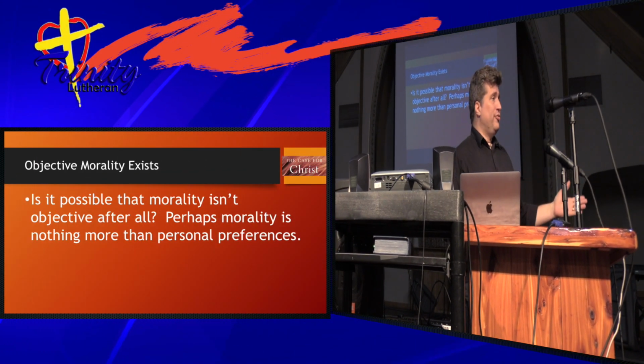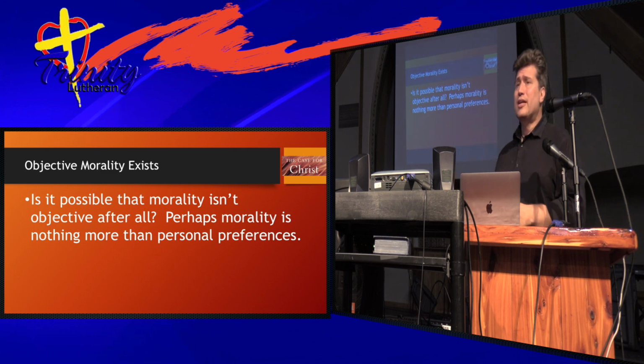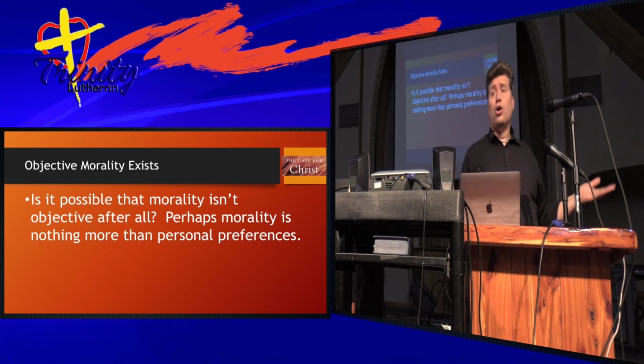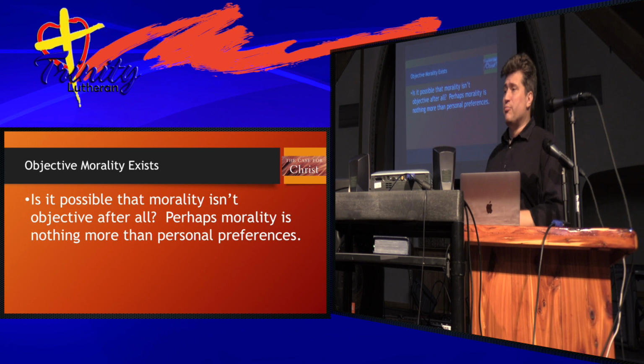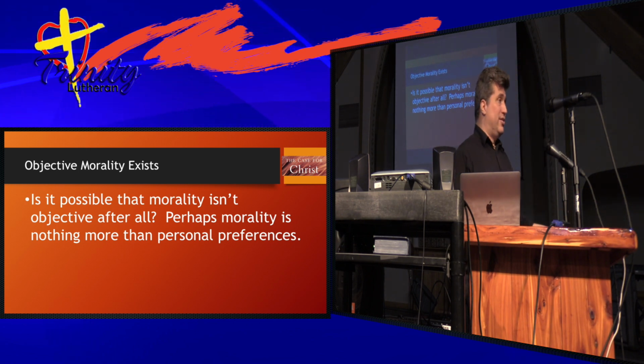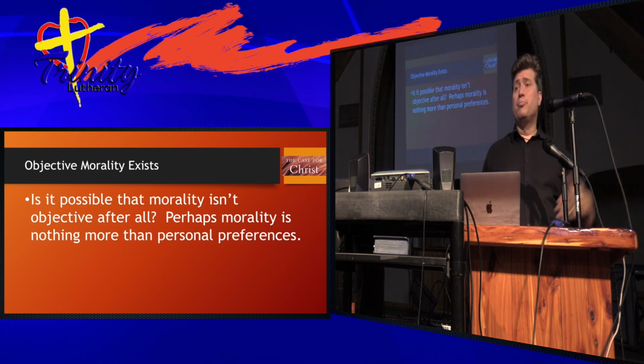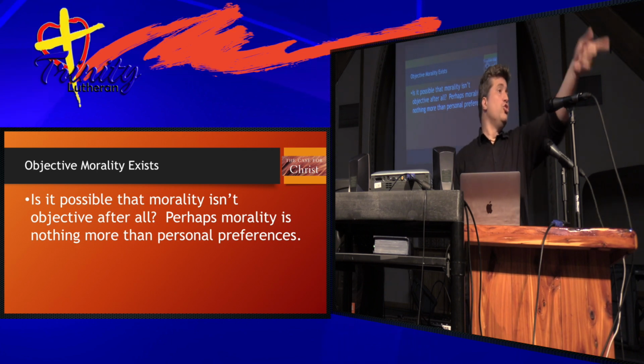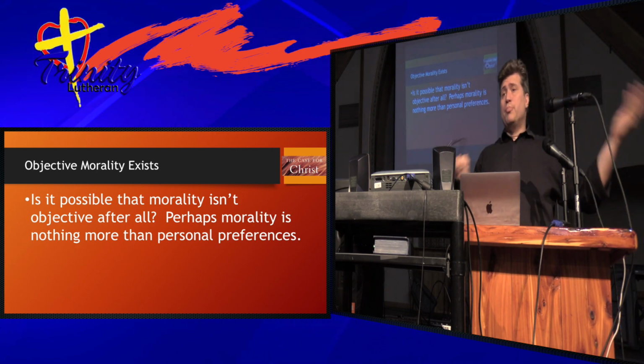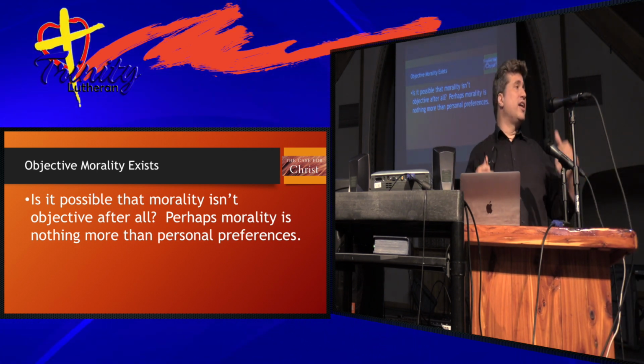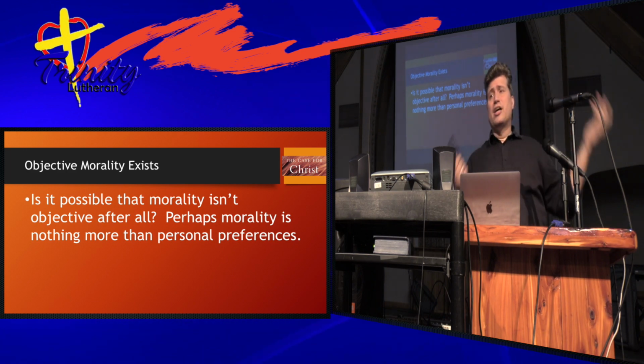So the other alternative is, is it possible that objective morality just doesn't exist at all? That there is no such thing as objective morality, that morality is all subjective. It's just whatever we personally believe. You may have one moral code, you may have another moral code, both of you believe what you believe, but there's really no transcendent standard above us to decide who's right and who's wrong.